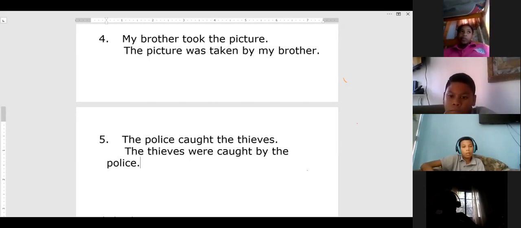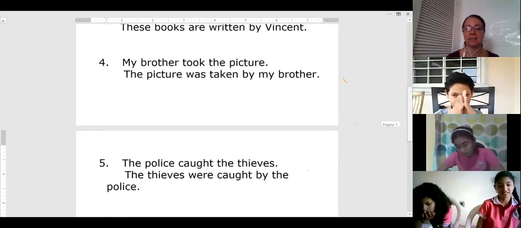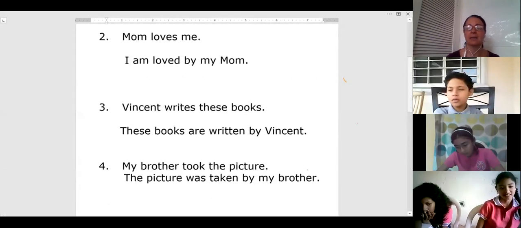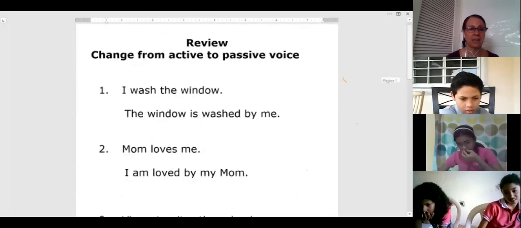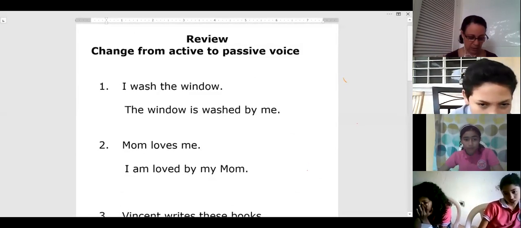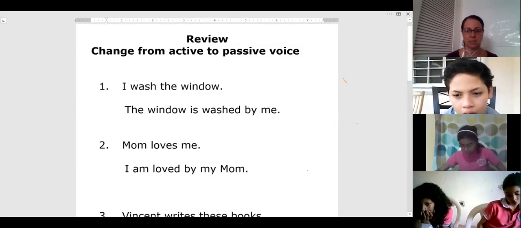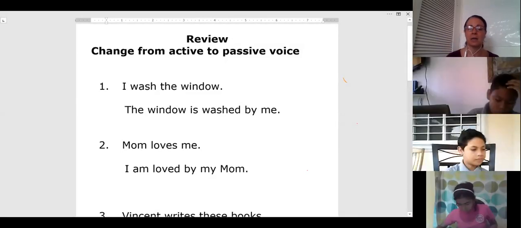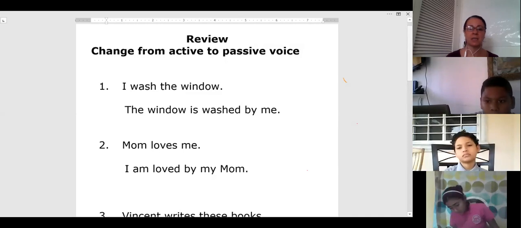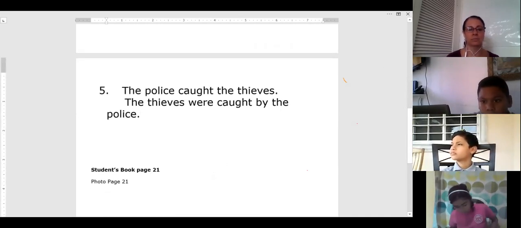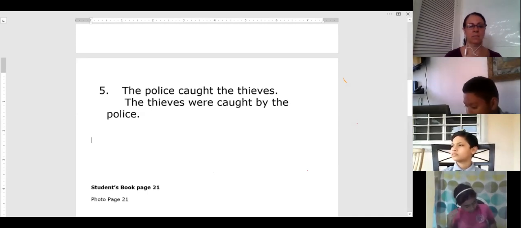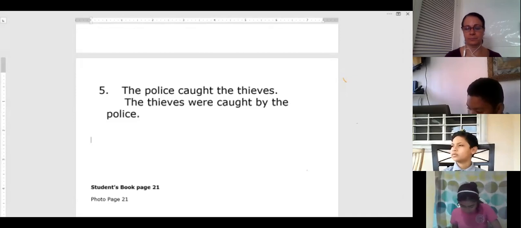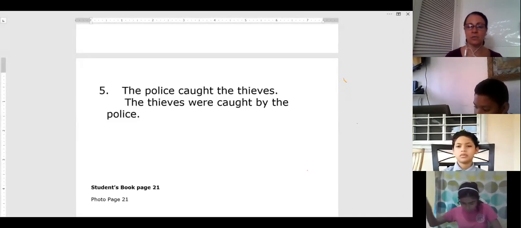So. Estas mismas oraciones ya están en el libro. Esas son de la página que yo les puse. O sea, que ya ustedes tenían hecho. Ya eso está en el libro. Ni siquiera lo tuvieron que hacer. Eso está en la parte de la explicación. ¿Qué página es? Esa es, that is page 21. Ok. Entonces, I sent you some exercises. Hay unos ejercicios que les mandé. We're going to see them.